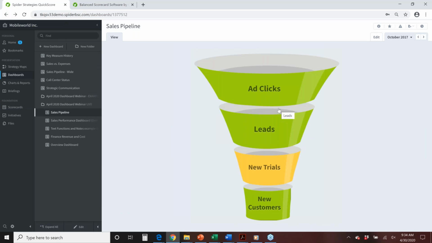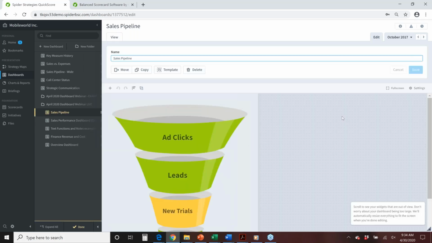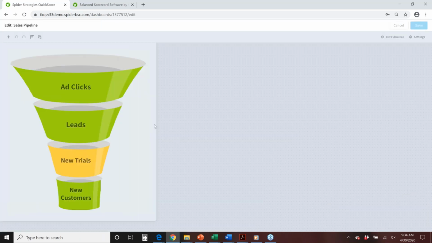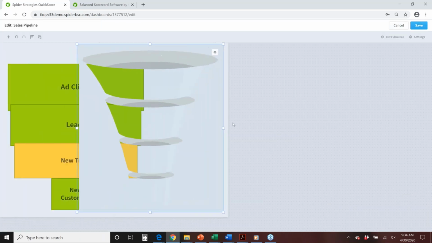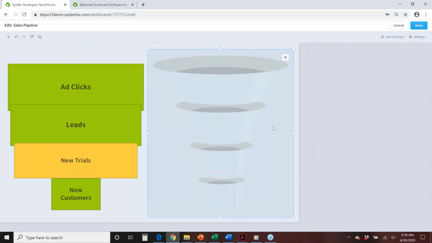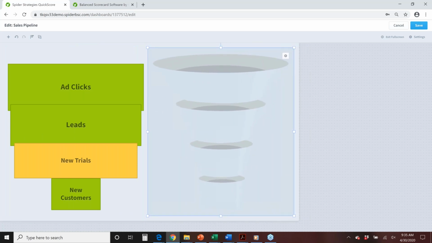So how does this come together? And again, I'm going to move from creating things brand new from scratch. I'm going to start treating this a little bit more like a cooking show, where I've already done a fair amount of the work and now I'll just teach you how it's all done. So on this sales pipeline, if I edit it, so I'm in edit mode, and you guys know by now I like to work in full screen, so I'll click on full screen. In edit mode, here's the deal, guys, and this is where I joke that it's kind of smoke and mirrors. Good smoke and mirrors, very efficient, very helpful smoke and mirrors.